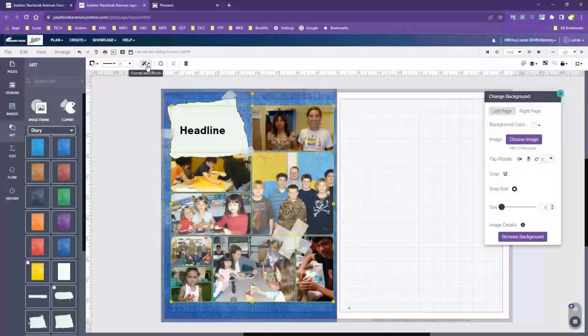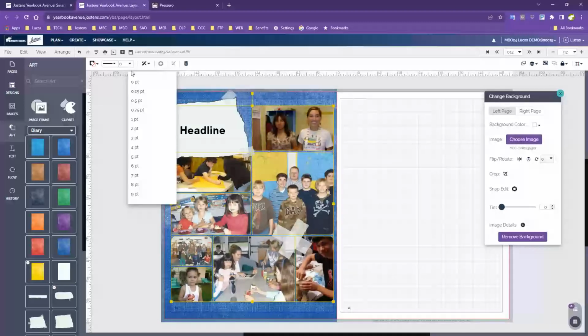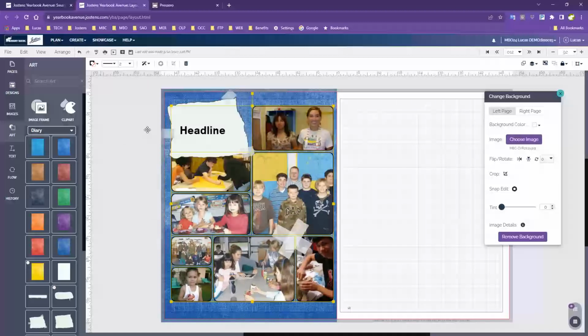Another thing I can do, just to the left of Format and Effects, you'll see these three drop downs. This first one is stroke size. What stroke is, if you want to put a simple border around your images, you can apply a stroke here. The higher the point number, the thicker that stroke will be. I'll go 2 here.